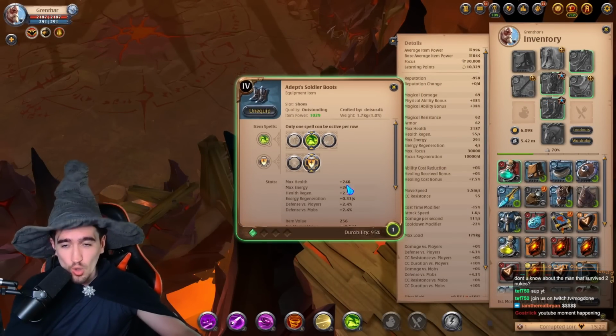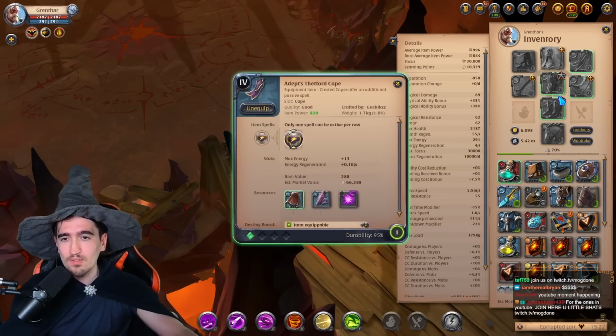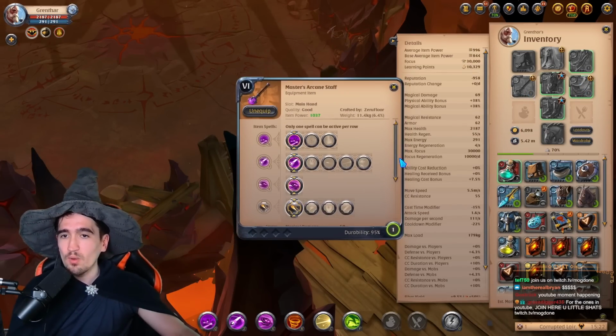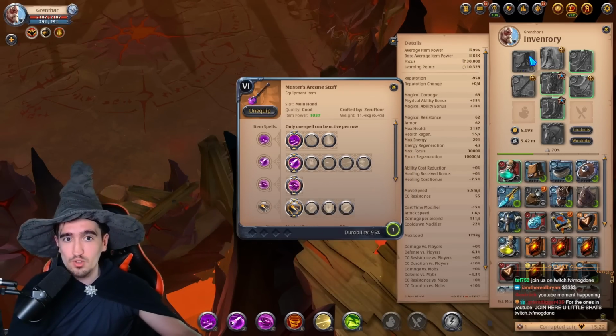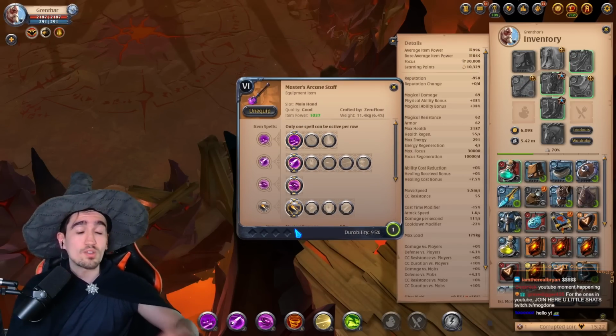You want to use next Soldier Boots. You can use any plate boots. You just need them for this and for the second passive. You want to use Steadford Cape. I'm going to explain what this does in a second. Mist Collar with Arcane Staff. Everything first slot. Because this is everything first slot means that you can play this build with zero spec because you have everything unlocked straight up.